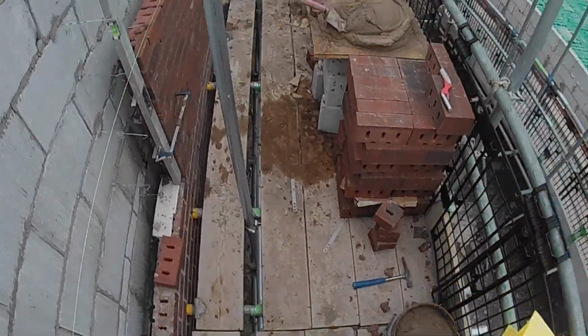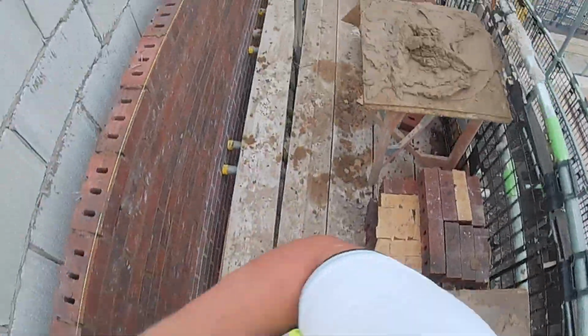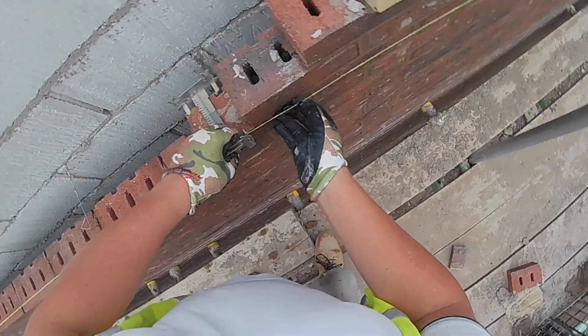All little things that make a big difference, and it is a big step to be able to work on your own on houses. It's not something you can just do straight out of your time. You need to know a lot of things. You need to have a lot of experience. And my bit of advice for anyone is just work at different firms where you can. Ask plenty of questions.